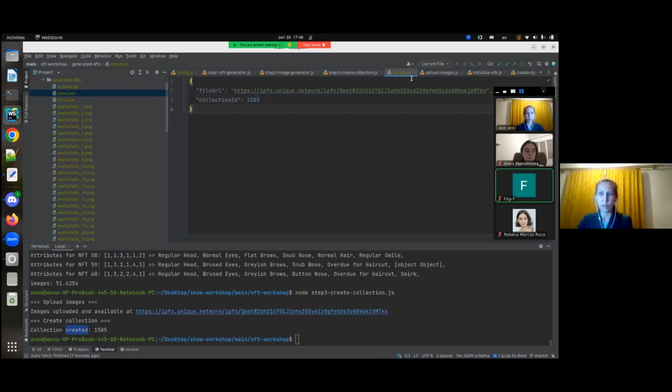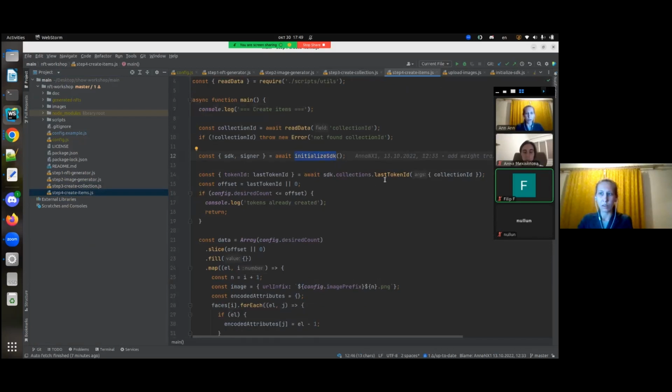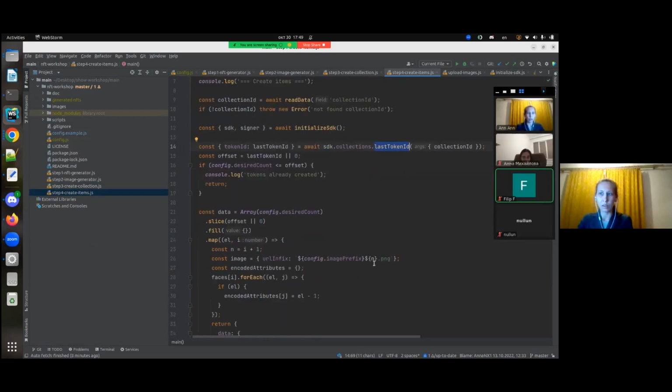At this step, we mint tokens. We initialize the SDK again and use the SDK's last token ID function. We request the highest token ID in the collection so that we don't create duplicate tokens if we have already called the script before.